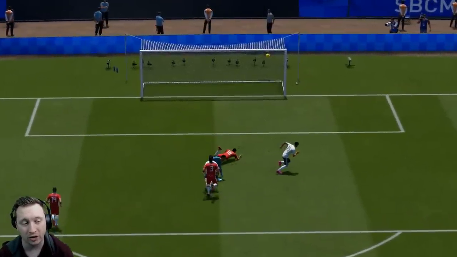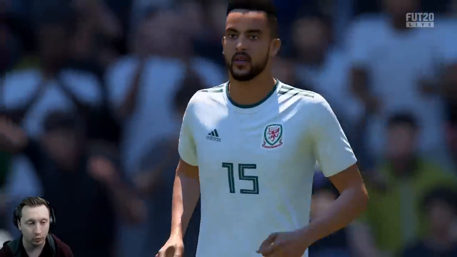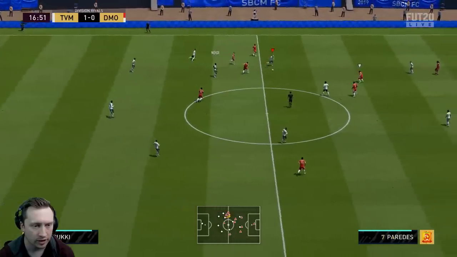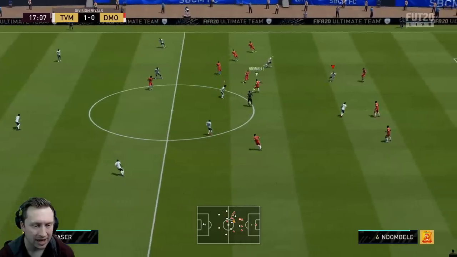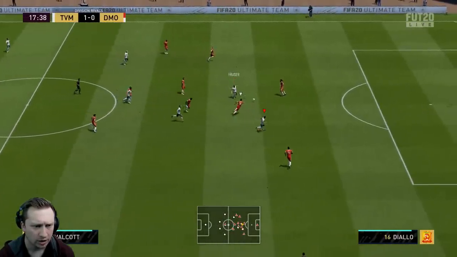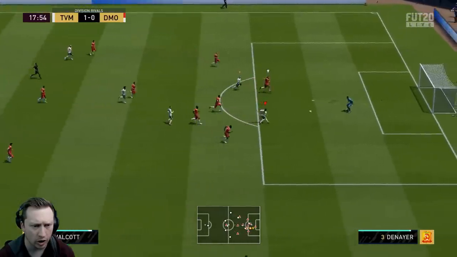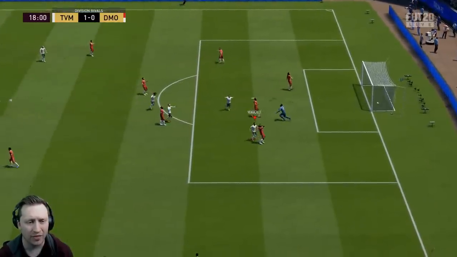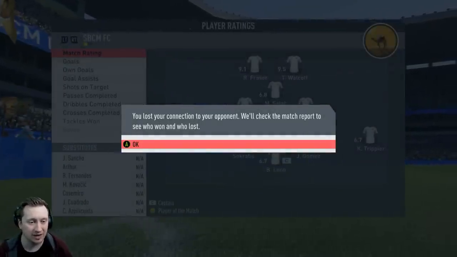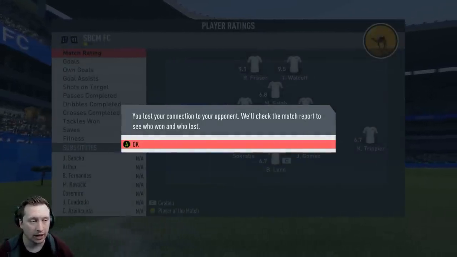And I would argue that before the sniper chem style was applied, Walcott would have missed that. And that was a three-star weak foot finish as well. And Diddy, Pookie, Salah. Well, it was poor. Just too lackadaisical, really. This is Walcott. Fraser back through to Walcott, round the outside of the keeper, and that is what I'm talking about. Walcott's finishing, and my opponent leaves, and that's the second rage quit in a row.